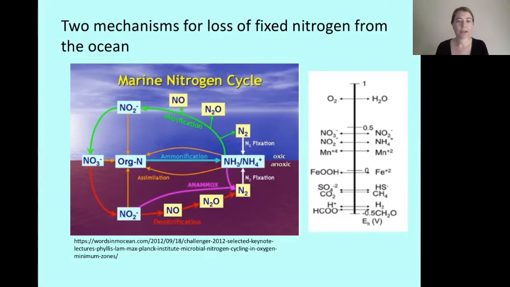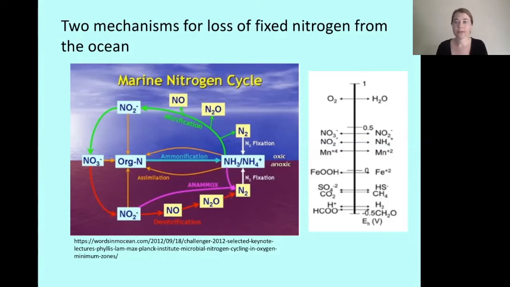And from there, organisms in the oxic ocean will go through a process called nitrification, where this organic nitrogen and ammonium gets converted through a series of steps and oxidized to nitrate, which is also an accessible form of nitrogen for living organisms. This nitrate, which is the most abundant form of nitrogen in the ocean, can be removed through a process called denitrification, which happens in anoxic regions of the ocean.